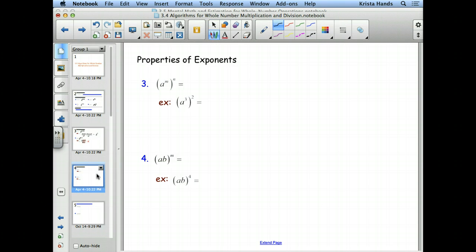Okay. Number 3, we were supposed to understand that this is multiplication. So again, let's look why. So this one looks kind of like the number 1 rule. We talked last time about the primary differences. There's not another a base. I've just got sort of these parentheses and this additional exponent on the outside of an exponent. So what I want you to recognize, we already did this a to the 3rd. This is a times a times a squared. And that's what a to the 3rd is. You guys already told me that.